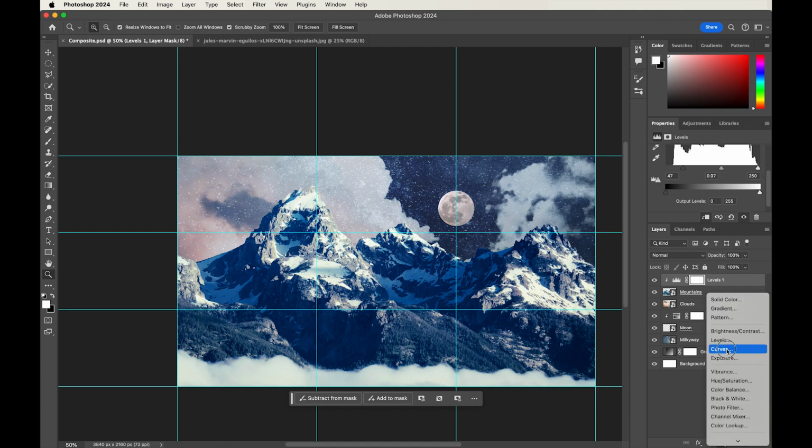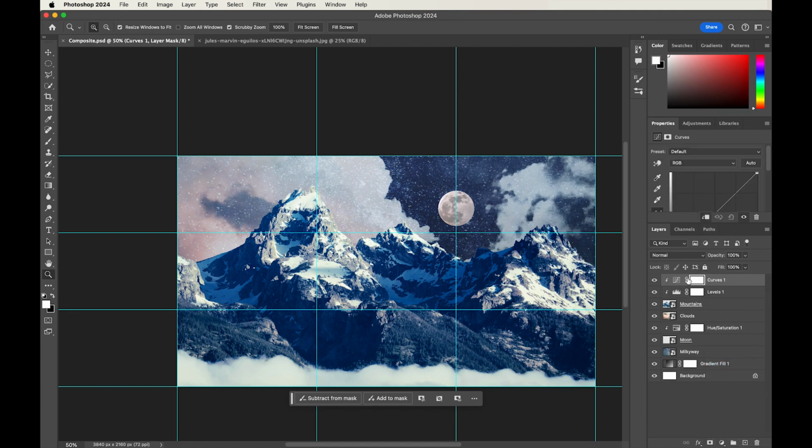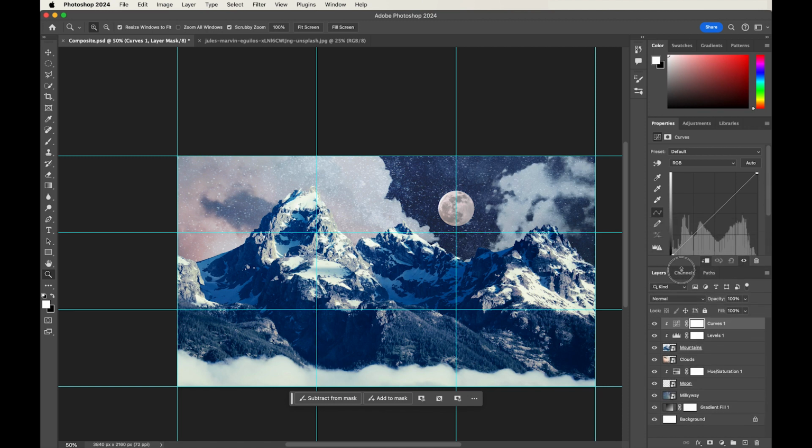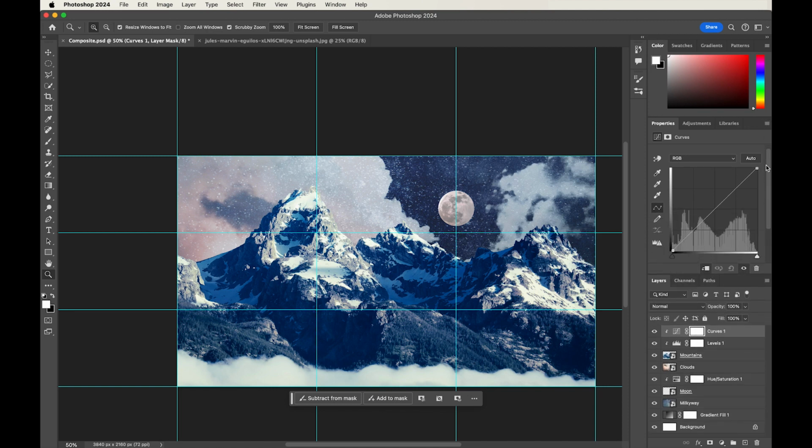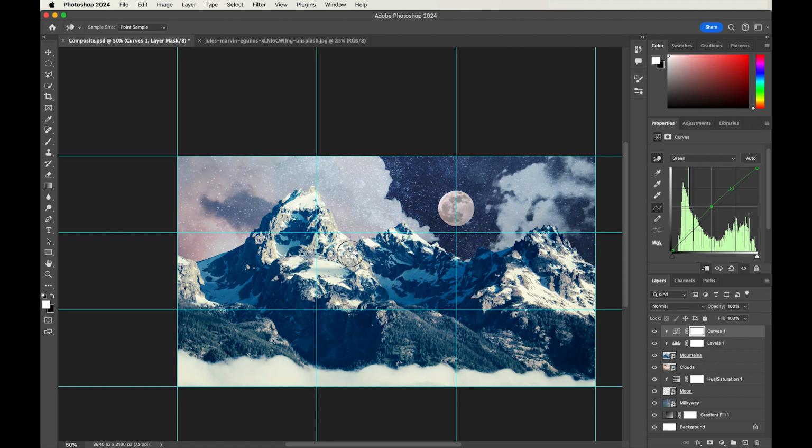Also, some things, the colors don't match, so I might jump into curves, and let's give myself some space here. In curves, we want to kind of push some colors, so I'm going to work in these midtones here to push in some colors. So let's go ahead and let's play with the red. In this case, I'm probably going to want to push up, add some red, and notice it's already kind of looking a lot better. For greens, I can either subtract or I can try to add some green. I do think I want to add some green, get back some of those trees.